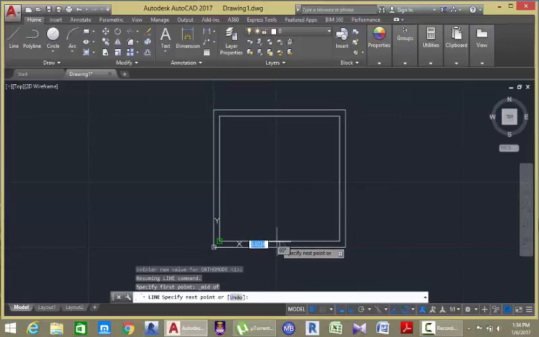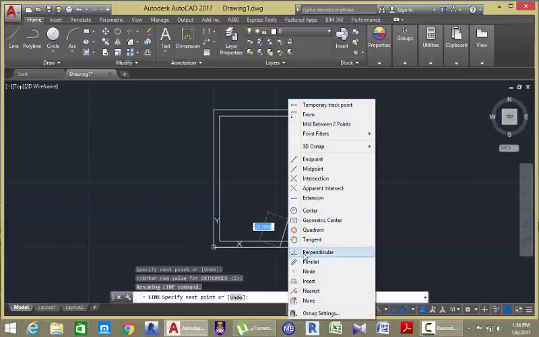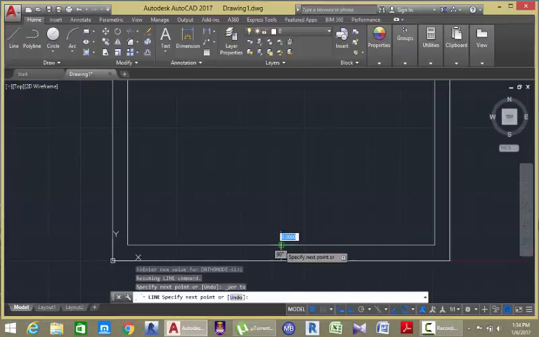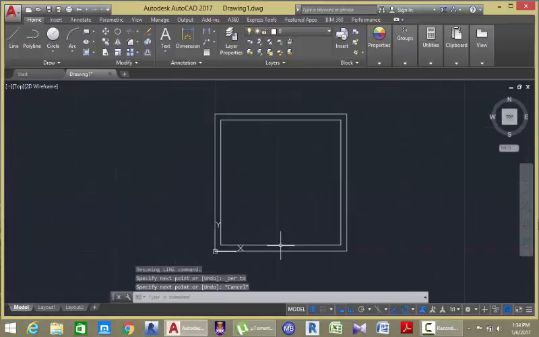Again, I also want to select the midpoint of this area, but it's difficult for me. If I don't have the midpoint, I can also use another object snap, which is Perpendicular, because I want this line to be 90 degrees to the other line. So hold down your Shift key and right click. This time select the Perpendicular object snap. When you move your mouse cursor, you see the perpendicular object snap. Click, press Escape. AutoCAD draws the line.